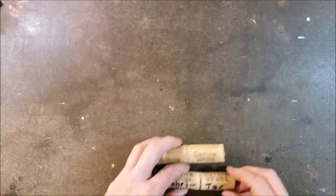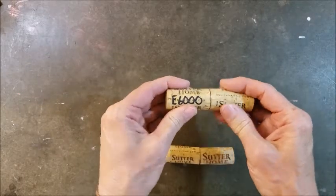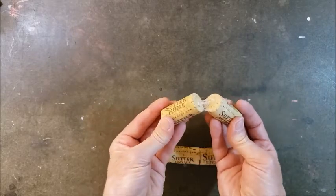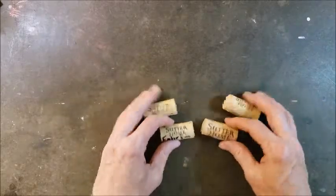Next up, I'll do the corks. This was just sort of an afterthought, and I've already been playing with this one a little bit, and it doesn't really hold that great. This is the E6000. I'm not expecting this to hold. This is a little firmer, but you could easily pop those two things apart as well, so it's not great for cork.